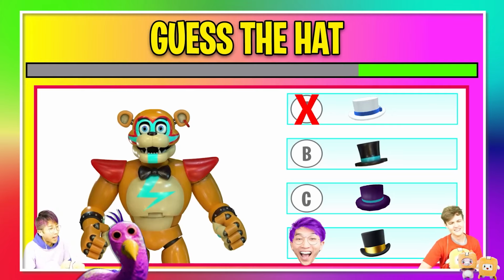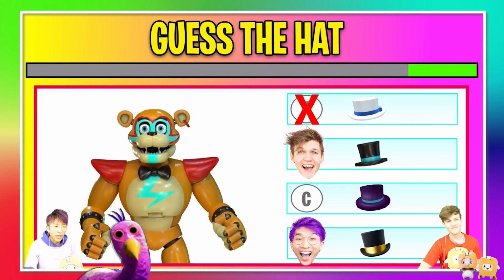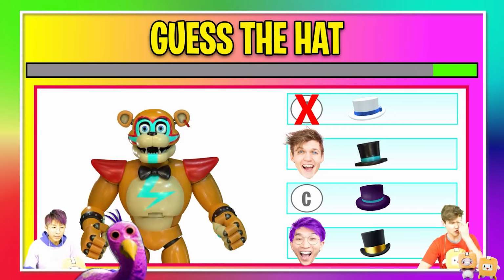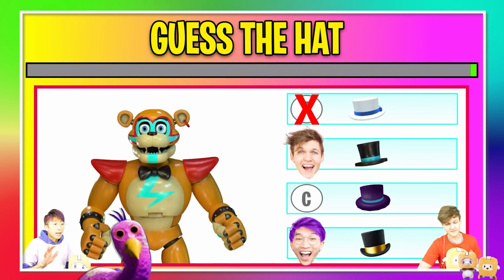I really don't know. I'm gonna guess D, because it's the same color as him, but I don't know. What do you think, Adam? I'll go ahead and guess B. Adam's gonna guess B. Okay, why do you think it's B? Only because I think it might be the same color as the blue around his eyes. Well, what about C then? I don't think his hat is purple like that. Okay, Adam's gonna lock in B. I'm gonna lock in D.